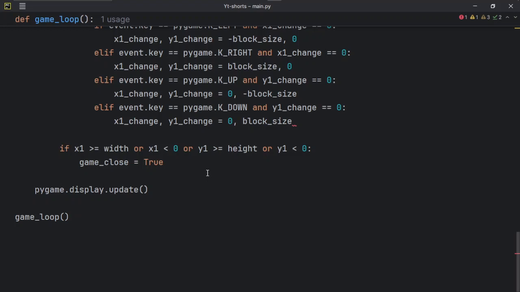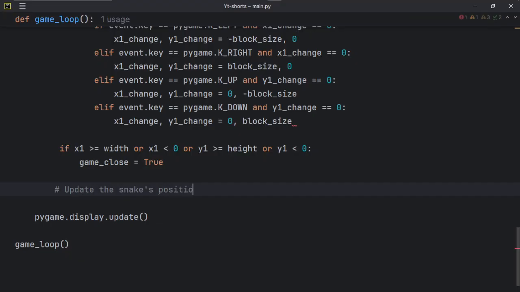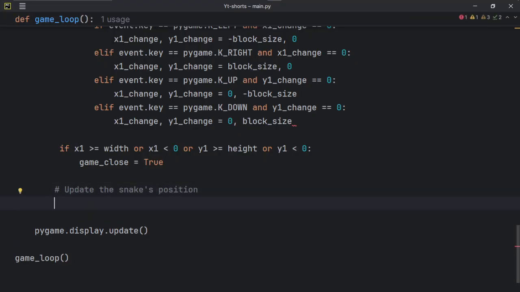Before coming back there, let's go ahead and update the snake position right here. So forever in this game, we always want to update the snake position once it has started. So what do we mean by updating the snake position?